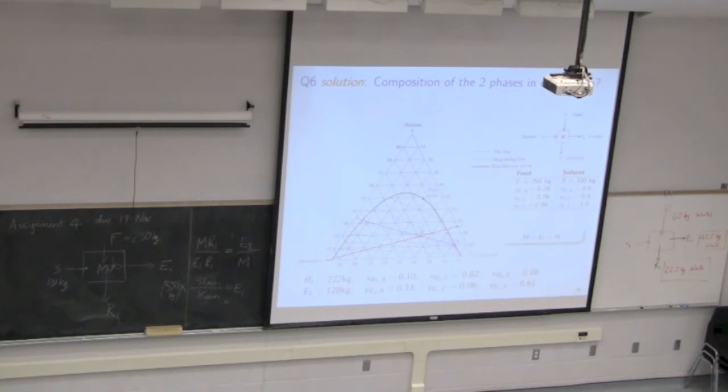The next question is, you're looking at the system, and you're trying to judge whether this is a good separation. So how do you quantify this? How can you judge whether this is any good? For example, you may be using one particular solvent and tomorrow you're going to try a different solvent. How are you going to tell whether one solvent is better than the other? What are you going to consider? The D values, can we calculate those? Okay, so that's one option. Consider the D values. Anything else you'd consider to say that this is a good separation?